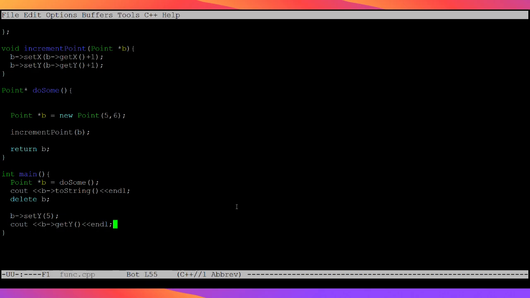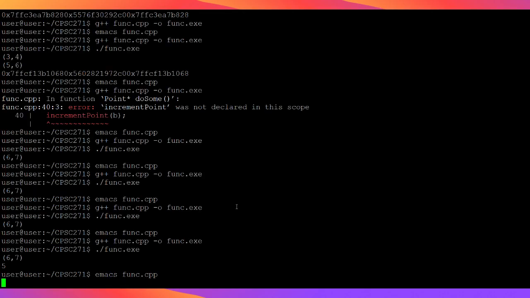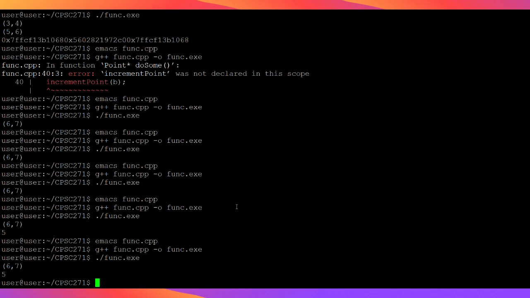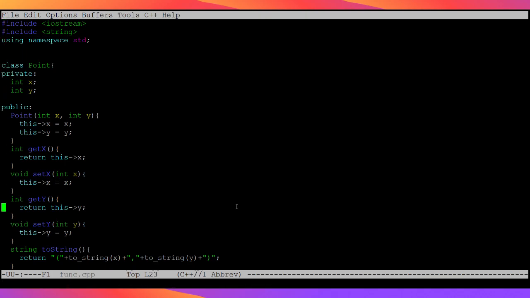Does that mean, so I'm dereferencing a pointer like this. Does this crash? Apparently it didn't crash. What is going on?